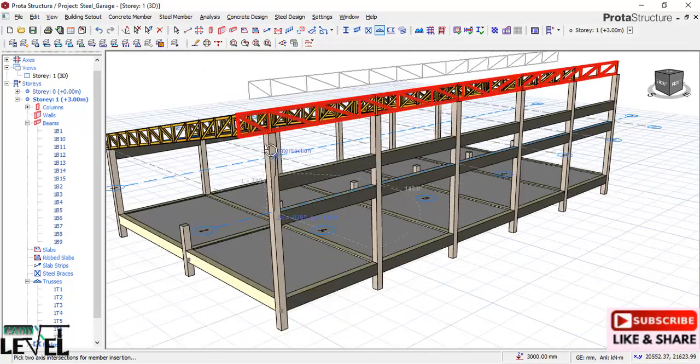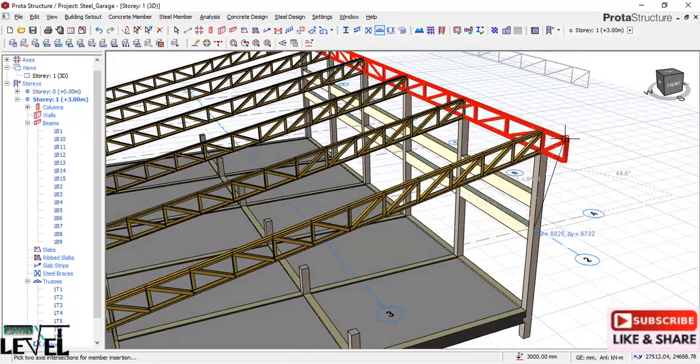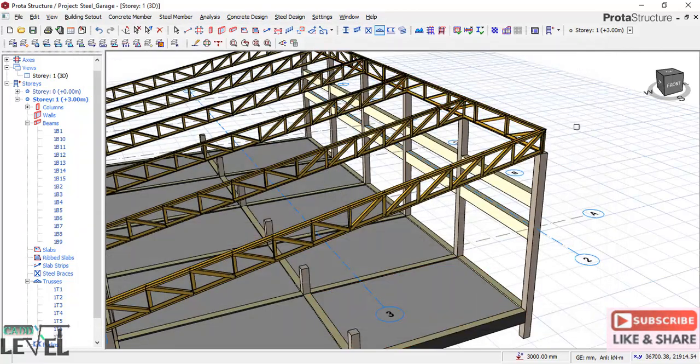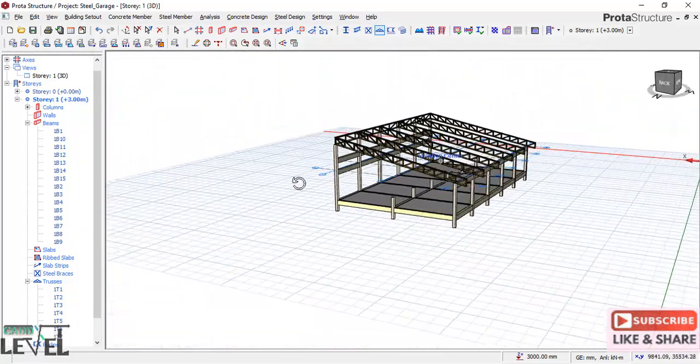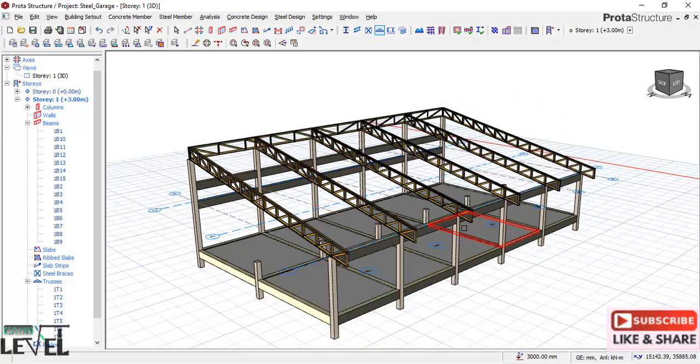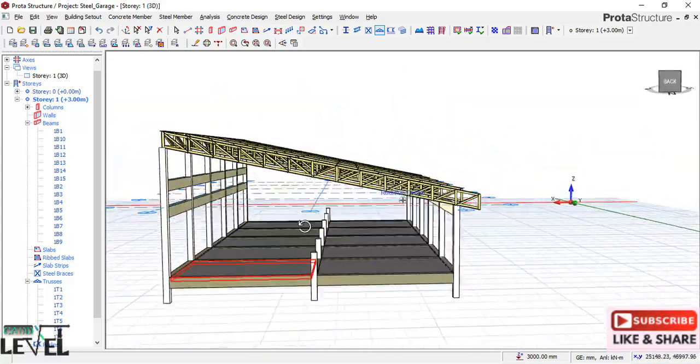We really want to have a cantilever by this position, so we have to edit the properties. We navigate to where we have cantilever 1000, and then we change it to 0. After which, click on the OK option to have this. So we have successfully set out and erected our trusses as it's supposed to be.